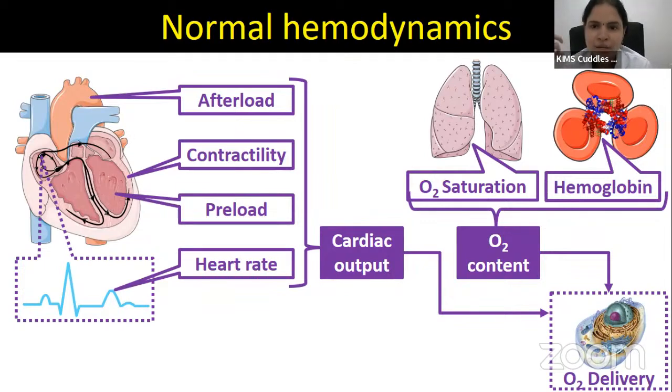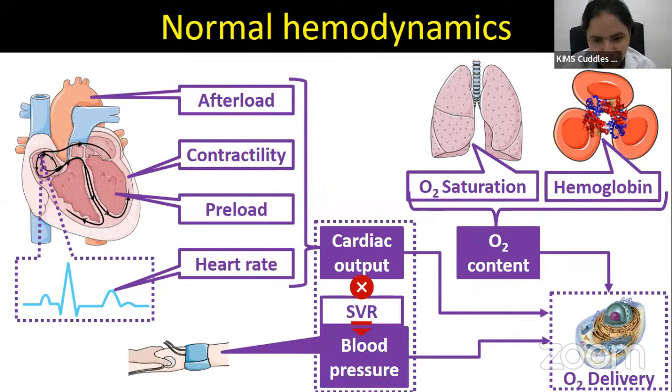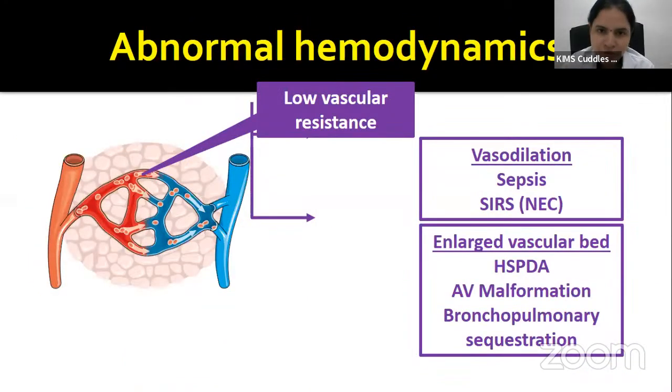So hemoglobin is necessary for carrying oxygen to all the tissues, and thereby in a baby who is anemic, even if cardiac output is normal or sometimes increased in compensation, effective oxygen delivery to the tissues can be poor. Likewise, if there is a significant pulmonary parenchymal problem leading to impaired gas exchange or a VQ mismatch, oxygen saturations can decline. Effectively, again, this leads to poor oxygen content of the blood and poor oxygen delivery. So effectively, cardiac output into the systemic vascular resistance gives us the blood pressure. So all these individual factors can be affected in some disease states, and this can effectively impair the net product, the blood pressure.